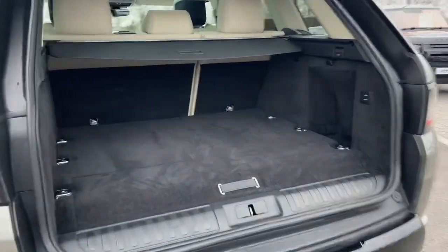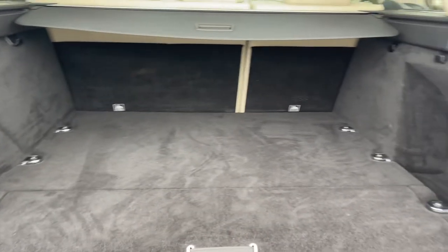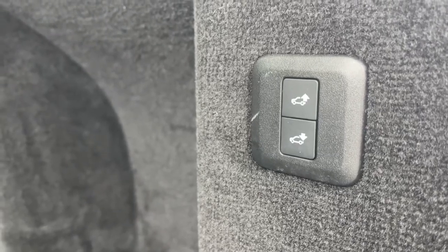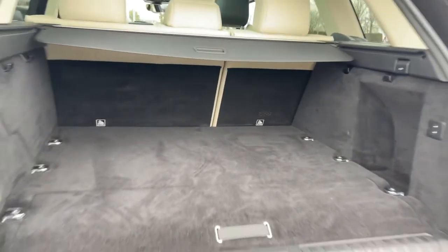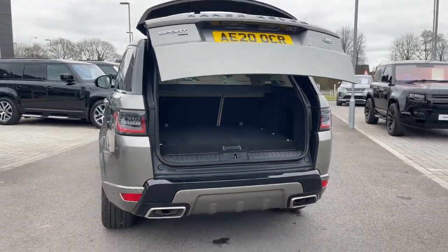Taking a look inside the rear of the vehicle, we are greeted with our electric power tailgate and a rather large amount of boot space — you could quite easily fit a set of suitcases, your weekly shop, or maybe even a set of golf clubs. On this control panel we have the ability to raise and lower the vehicle's ride height to help with loading, and we also have access to a 12-volt power outlet. At the click of a button, your electric power tailgate will close itself for you.